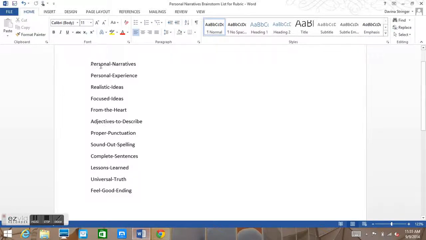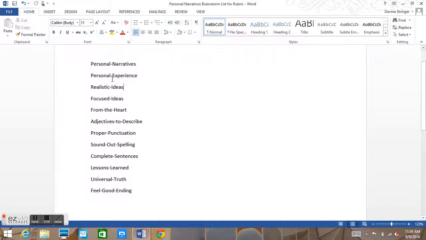So here's a list that I put into Word earlier. We want them to make their list in Word, and we'll guide them through this list. They can do it in groups. You can do it as a class. But we do want the words to be their words. And being that it's just the beginning of the school year, the rubric will be pretty basic. We can change it as we go throughout the year and learn more skills. But right now, this is a list that I put into Word earlier.